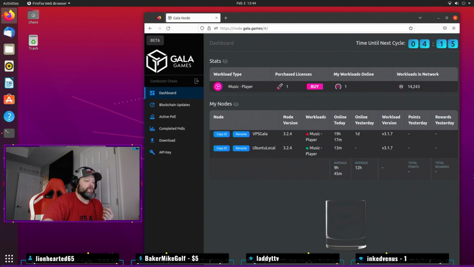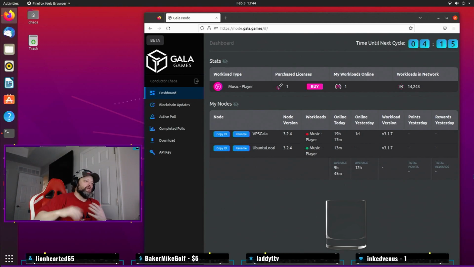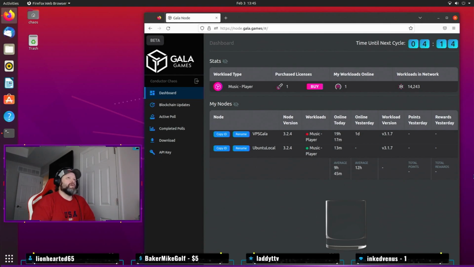And then I came over to Vultr, ran through everything in the instructions on a brand new $30 a month Vultr VPS system, and it just started right away. And it's been working. That's how I kept my streak going. The Windows machine I had, for whatever reason, didn't want to run the node anymore.